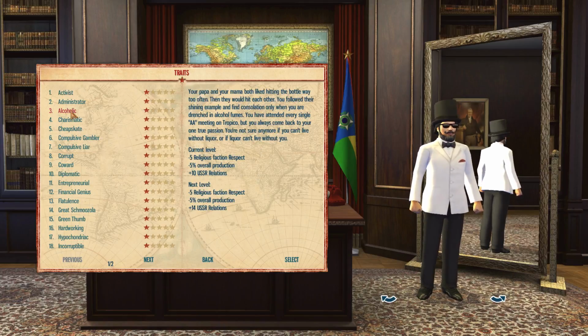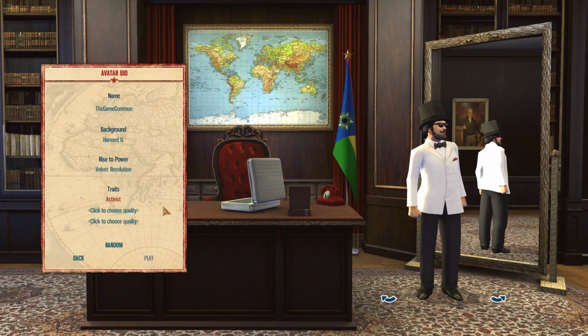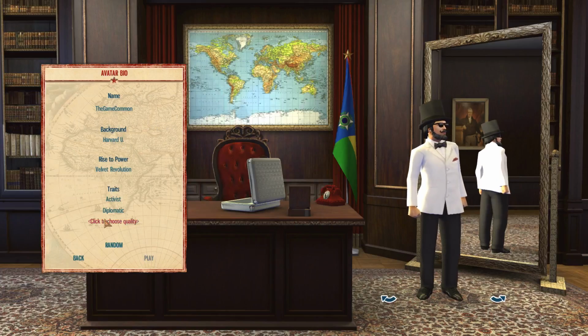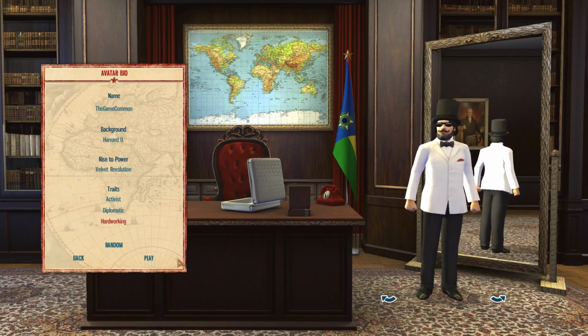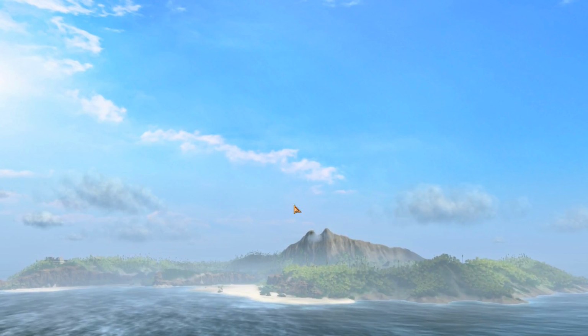alcoholic. We get religious respect versus USSR. I like activist. We lose, yeah, sure, we'll do activist for one. We'll do diplomatic, plus 2 relations, yes. And we're going to try doing positive ones. And hardworking, perfect. All right, let's play. Let's hop into this. See how our Game Common can rule.